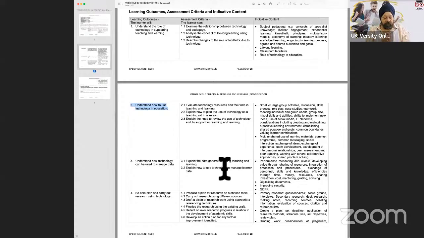Learning outcome 2 also helped us understand and differentiate the use of technology in various aspects. I would classify them as technology, but within technology you have software, hardware, and end customer or end user applications of this software. For example, when we look at surveys and collecting feedback, or at the use of IT for documenting evidence like assignments and checking plagiarism. Those are the bits that we looked at in learning outcome 2.